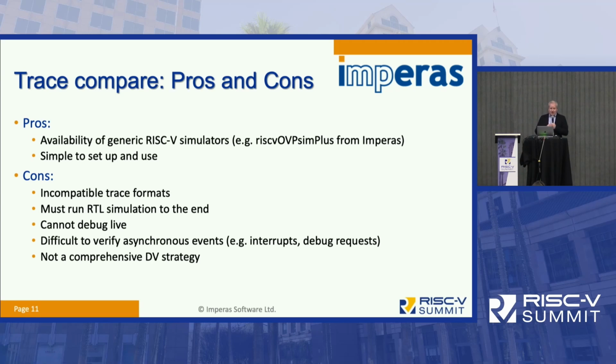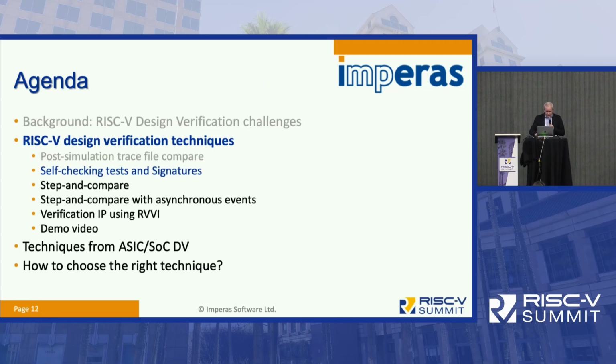The first reason is that if you have a very long-running simulation that you want to generate data for, sometimes the files can get huge, and I'm talking gigabytes and gigabytes of data that you need to generate and then compare. Also, if you have the execution of a program that gets into some lockup state, you're typically not going to detect that, and you could have a lot of wasted simulation cycles that you can only determine once you do the comparison later on.